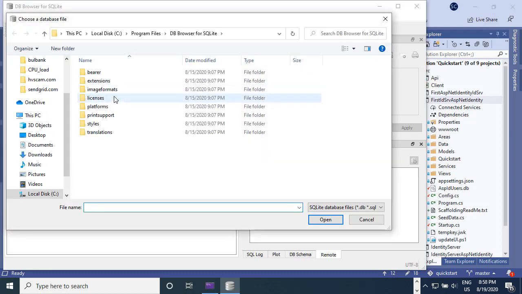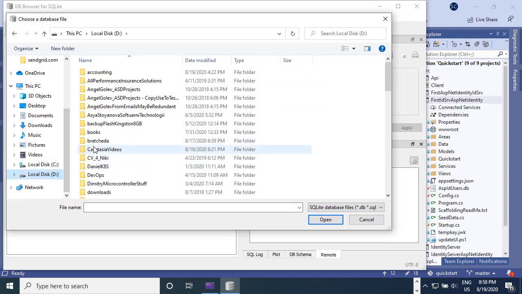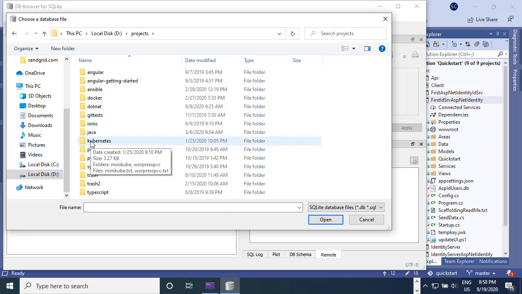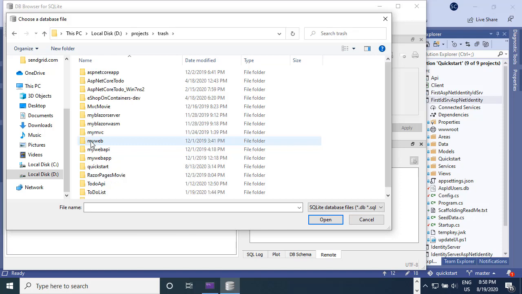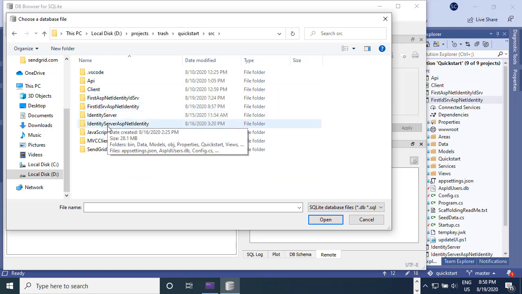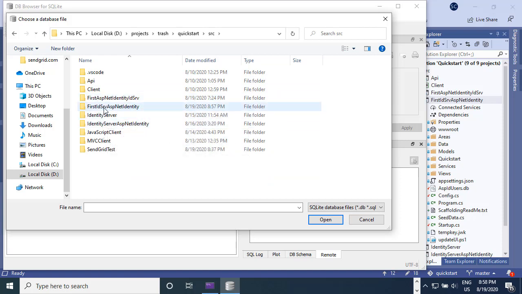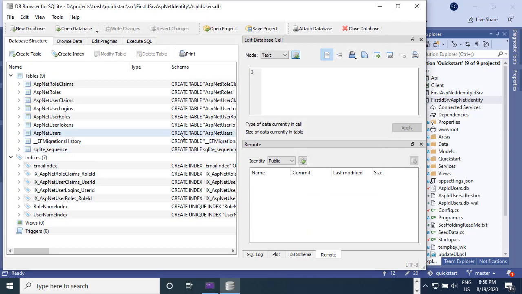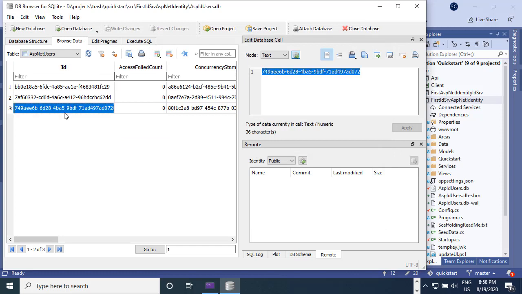Open database, local database, projects, trash, quick start, source, first identity server. Open this one. Go to the users. Here we go.